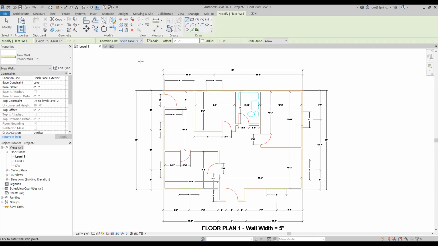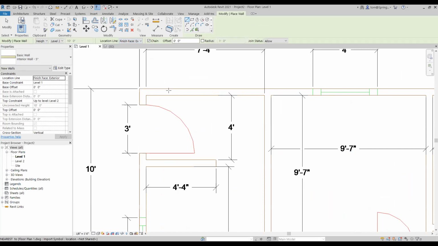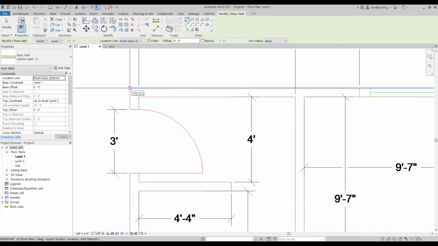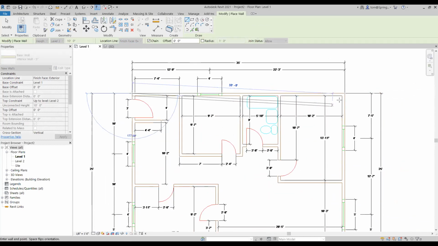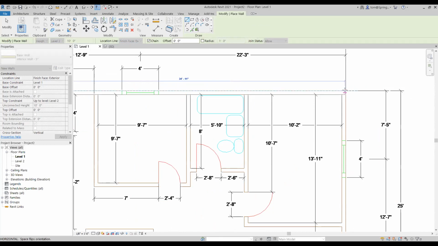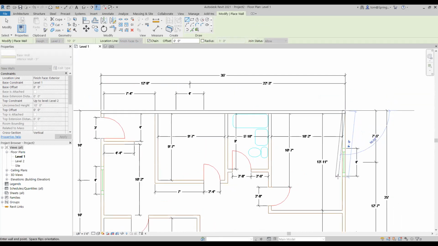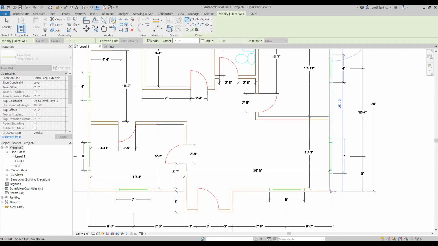So for this one, we're just going to trace this out. We're just going to draw it right along. We're not going to use the pick walls. We're going to use the draw line. So we're going to start with here. You're going to pick at this corner right here. You're going to click here. And you'll notice that right here, you're kind of moving along. It's actually going to draw that as you go along here. So we're going to go all the way from here, and we're going to snap it right to the end here. And then we're going to continue on here, and we're just going to go ahead and draw all the way around here.